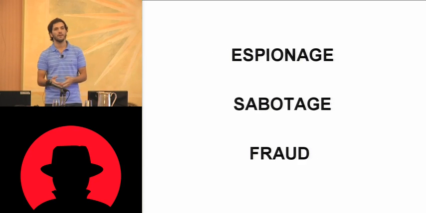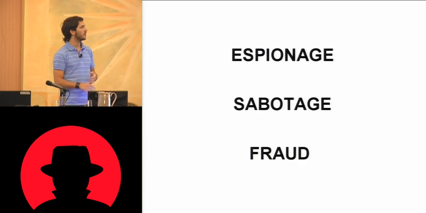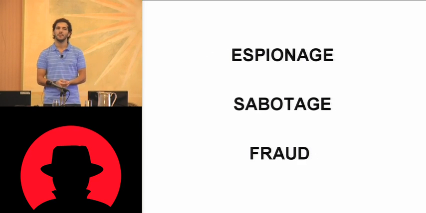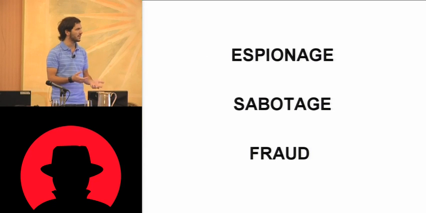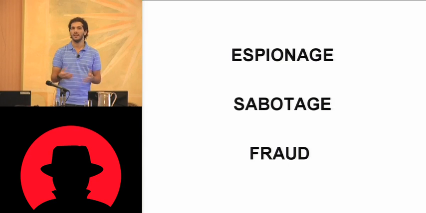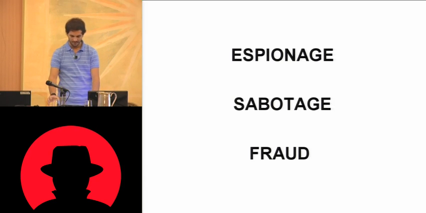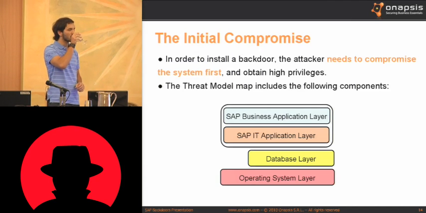If we are talking about confidentiality, we are talking about espionage attacks. Availability, we're talking about sabotage attacks. And integrity, we're talking about fraud. So maybe the CFO will now pay a little more attention to you. It's actually not about scaring anyone. The idea is that we have to be able to speak their language, because they are pretty much the decision makers in the companies. Unfortunately.